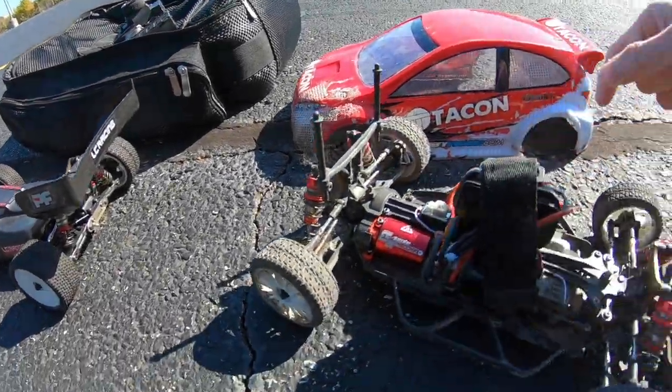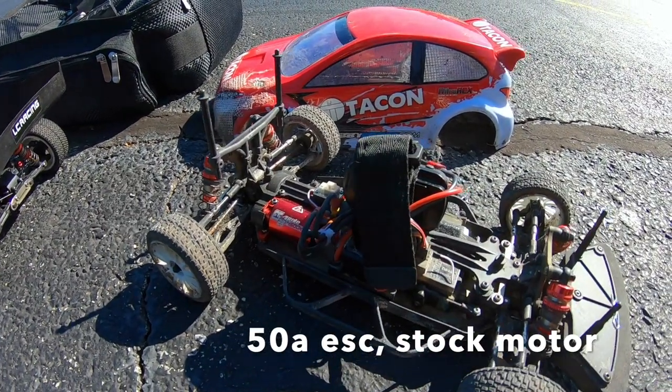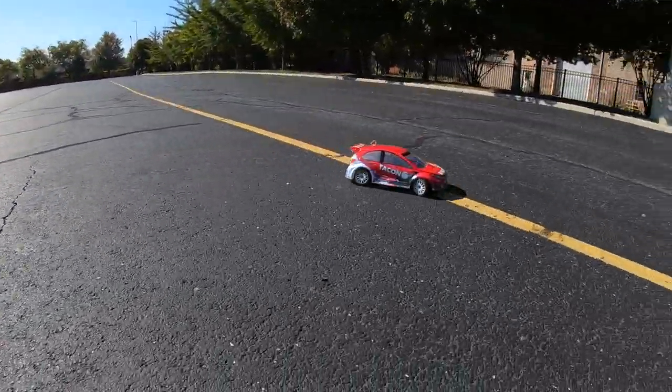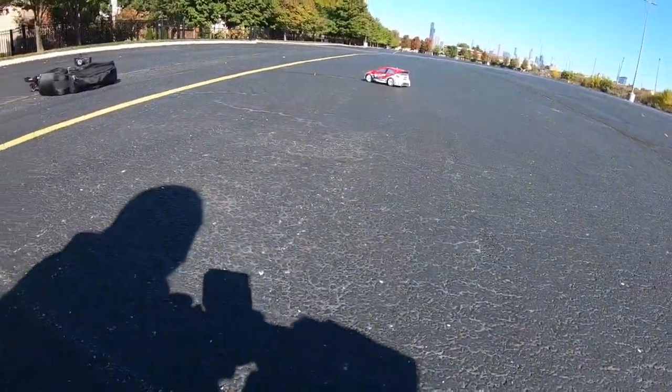I just want to show you the inside of this real quick. That's the bigger heavy one. ESC I got in there. Let's go for it. Look at this sexy piece, man. Oh my gosh.